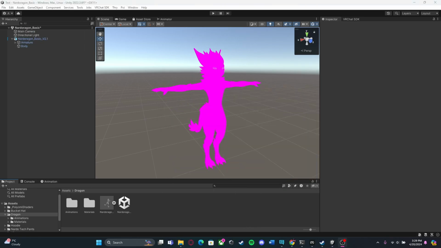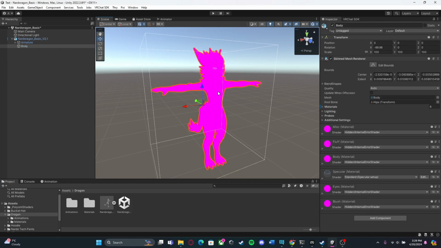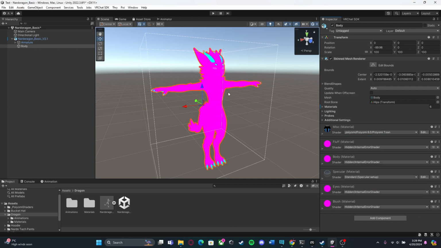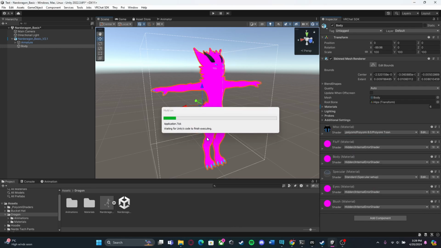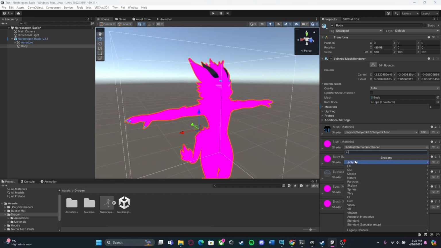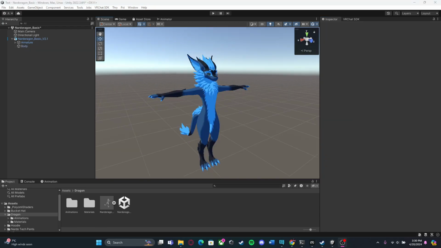All right, once you install the shader you need, if it didn't already change to the shader, click on your avatar, click on it again, go to all the shaders that are pink, and individually click on it and set it to the shader that it told you to set it to. Pyomi Tune. And as you can see, the textures will go back to normal. So just do that, just keep doing each material individually. And just like that, once you got all your shaders put on, your avatar is back to normal.